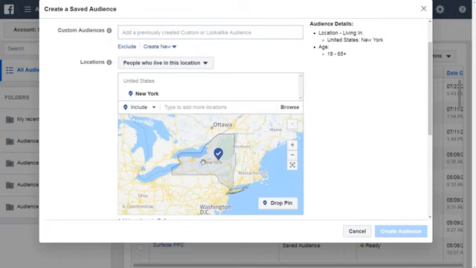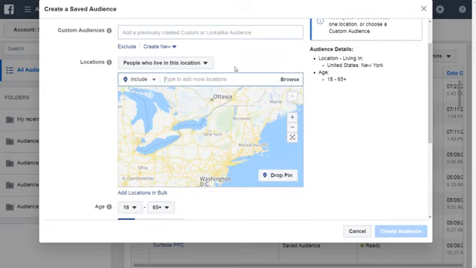You want to make sure that you're only reaching people who are going to be interested in the products and services that you're selling. Now, if you sell e-commerce products and you're selling them to multiple countries, you can come here into locations and make sure you're targeting the countries where people are going to be relevant to your business. And you want to make sure that you don't have too large of a location targeting. Specifically, if you're a local business, you don't want to be targeting the entire United States. If, for example, you're just serving a small area, one city, you want to make sure that you're reaching the people within that city. And you can always just type here no matter what it is you're trying to target.